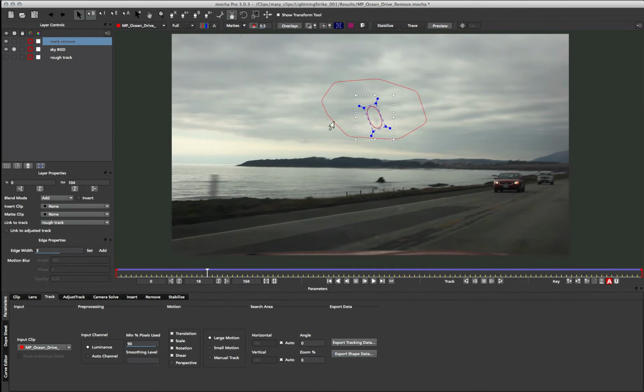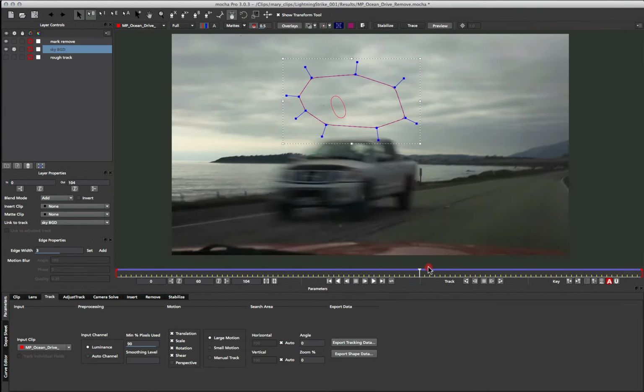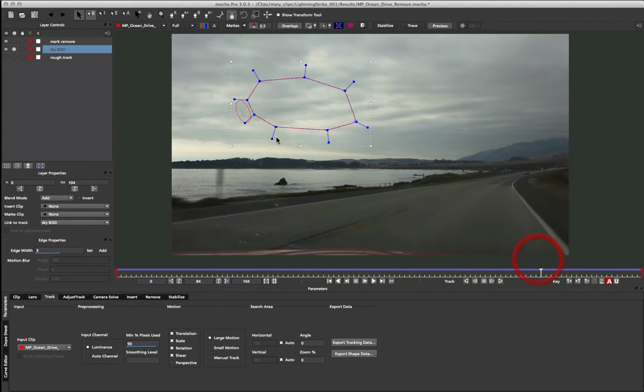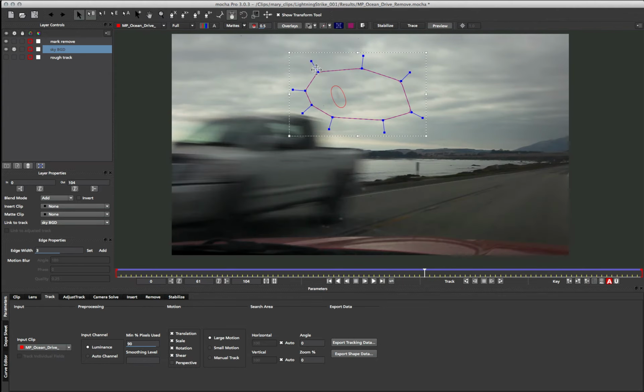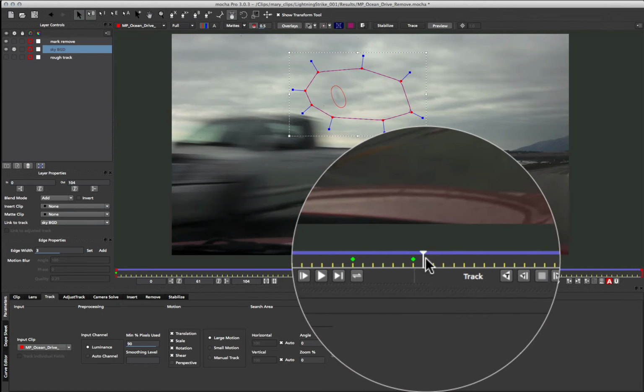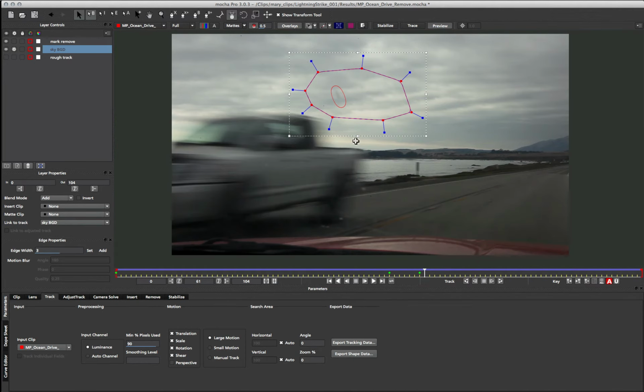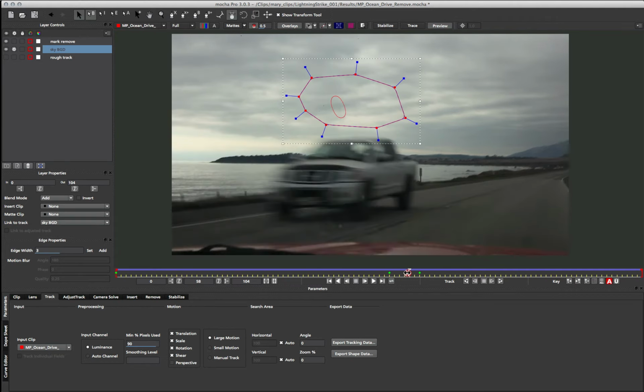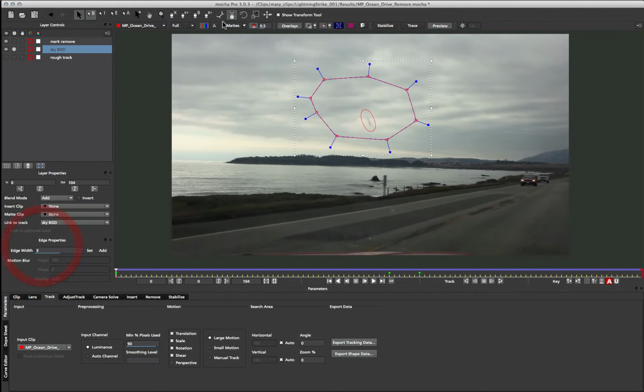So if we select our shape here, I'm going to go through and see where that mask is floating to. You can see it floats out here in about frame 84, so I'm going to drag my shape out a little bit more. Now, if I select my keys, we can see that I've got a couple of keyframe shapes where I animated my mask to avoid the car. So in order to stretch this out and not have to animate every single keyframe, I'm going to use the Überkey to stretch out my mask.